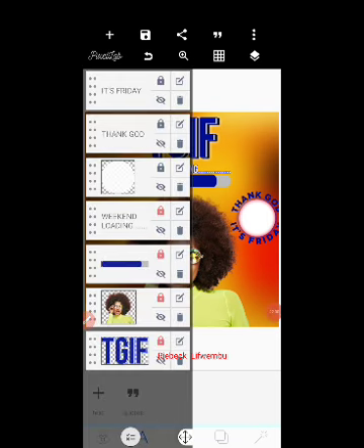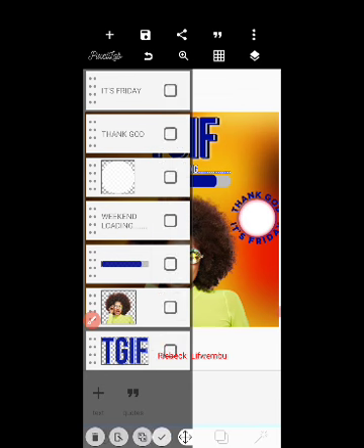So let's try and merge these also. First of all, you click here, and after you click there, you have to click on this one. Then you select it, "Thank God it's Friday," and also the shape.